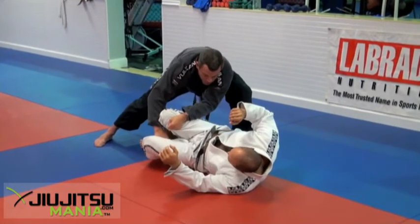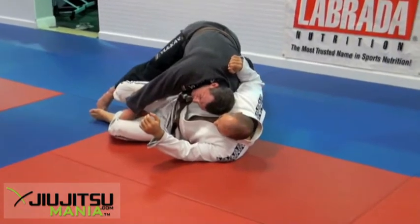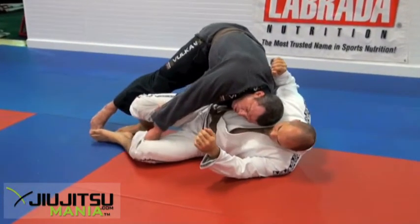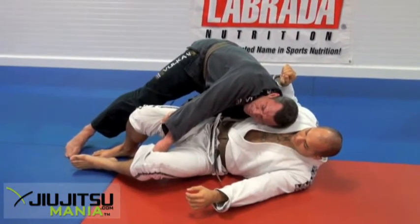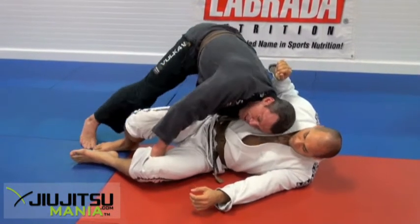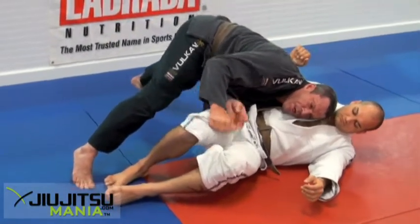I drop my left shoulder into him. Boom. And I want to keep this pressure on him. It's very important. Don't put down this knee to get balance. It takes a lot of pressure off of Rob. Keep the pressure on him. This is the point now I switch here.